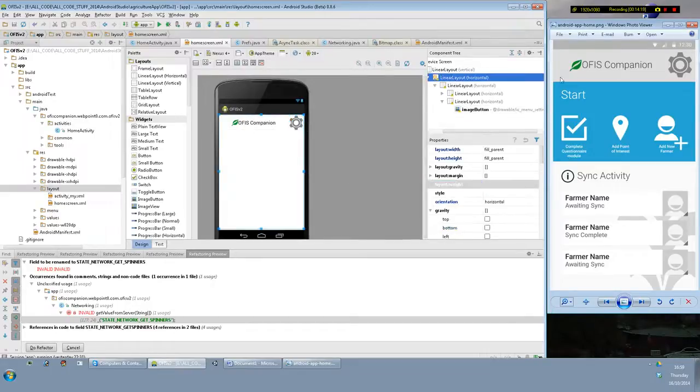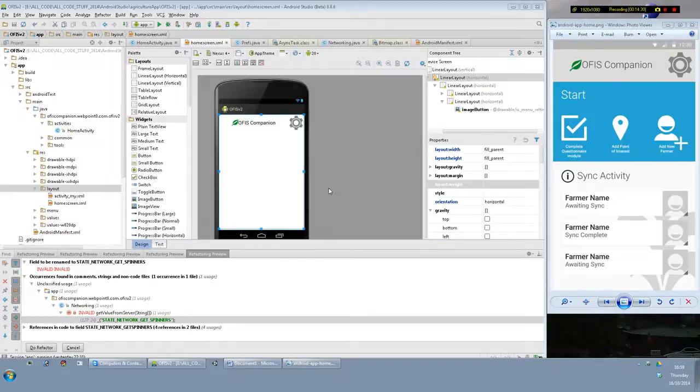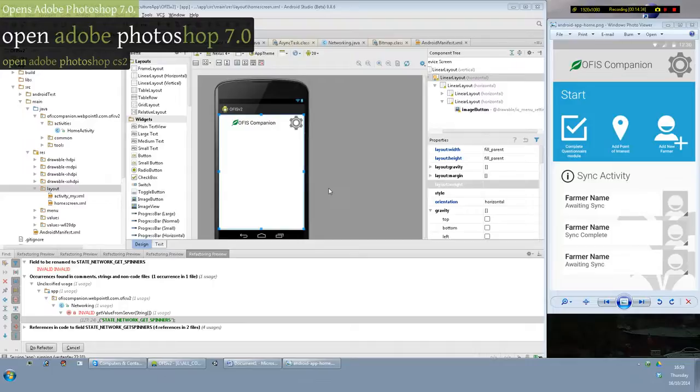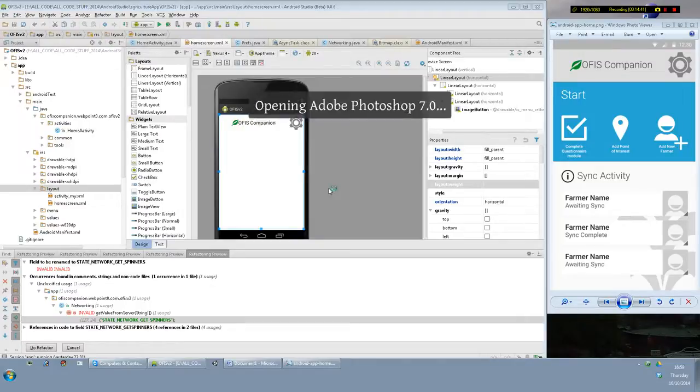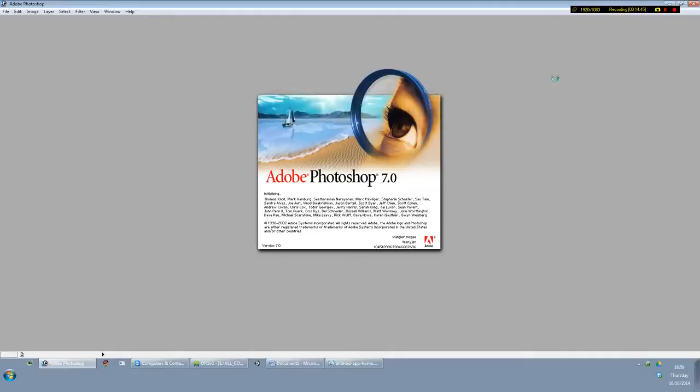Now let's give it a colour. So just for ease of use, I'm just going to screen grab the screen, save it to the clipboard, open up Photoshop, and the thing I'm using right here, by the way, is called ENSO, Humanized ENSO. I did do a video of it on my YouTube if you want to look for it. It's just a really nice way of opening applications. Saves me hours every week.